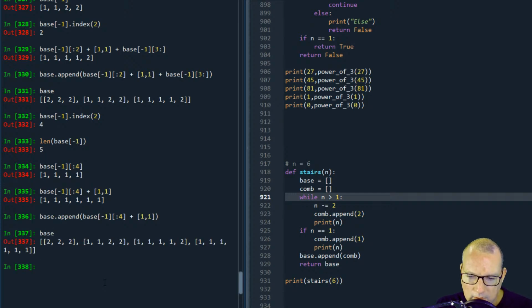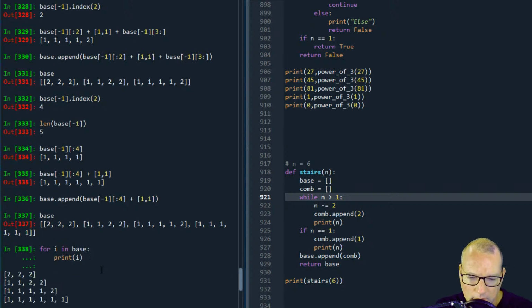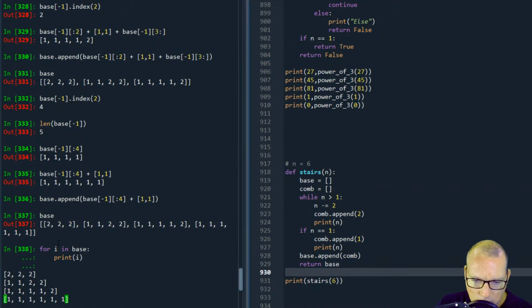So then now I have all my base cases. For I in base print I. Bingo. So here we are. Shortest to longest. Now let's get this to do this in an algorithm. And then we'll stop here.